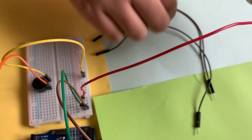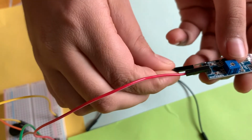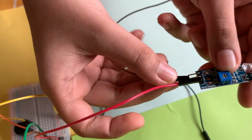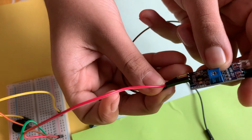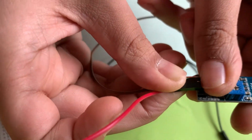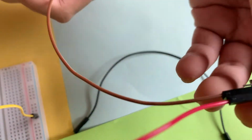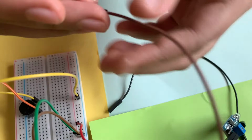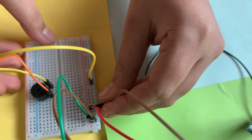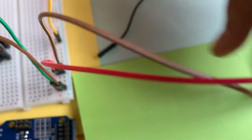We'll take another wire. We'll connect this to the ground. It is labeled as GND, so we've got to look at where we're putting it. It doesn't want to go in. Yes, so we have connected this to the ground, and we'll take the other side of the wire to the negative power rail.